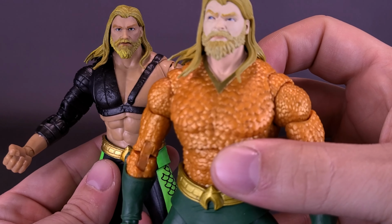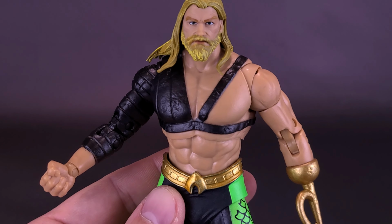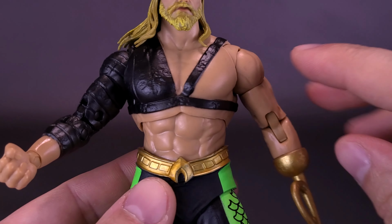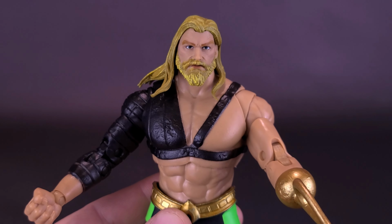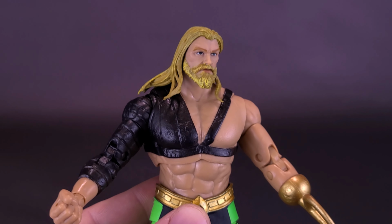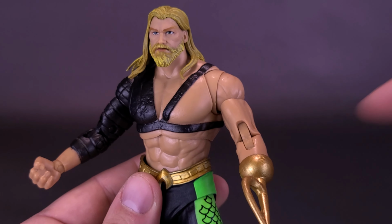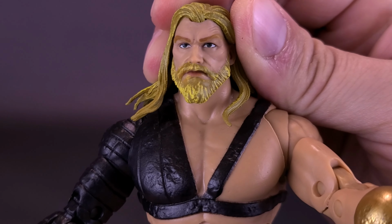Just one is a little bit more of a classic looking Aquaman. And then, of course, one is the one that they wanted to make Aquaman a little more of a tough guy in the 90s. So they gave him instead like this shoulder armor piece. But the hook looks really good on the character. Unfortunately, it's not a trait that lasts very long in the comics, at least. But at least for the 90s, I mean, we had a lot of even video games and merchandise circulating around that time, and Aquaman always kind of appeared with the hook hand. But again, the head sculpt looks good. I think it's generally well painted.